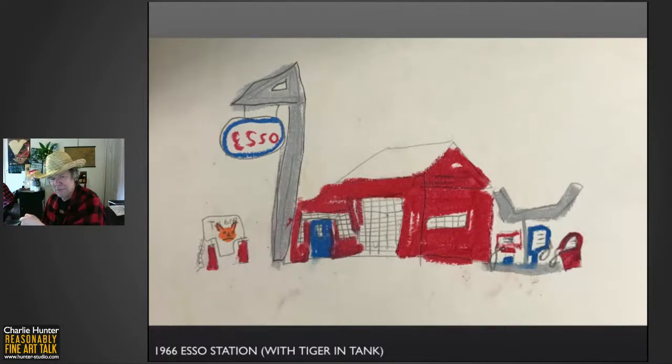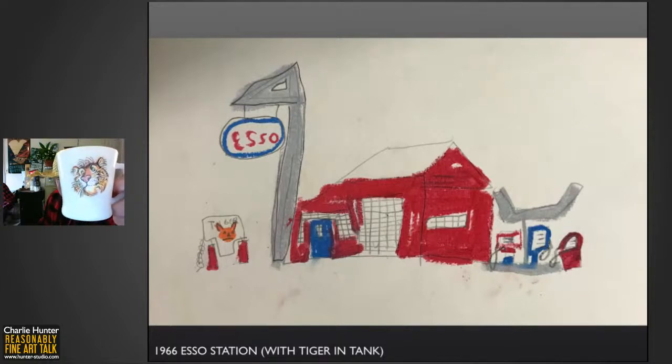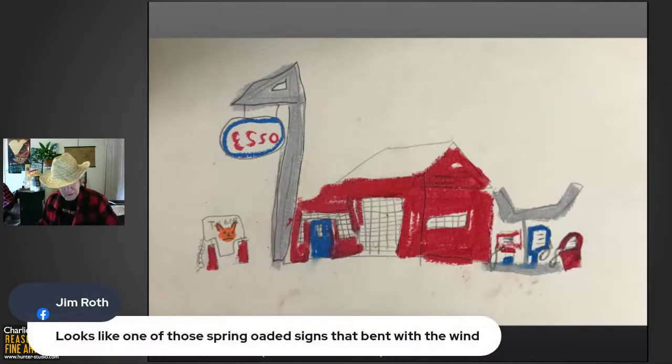You're supposed to stick them coming out of your gas tank because of the great SO slogan, "Put a tiger in your tank." And this is a cup that Betty Sue and I got at Oman's Junktiques here in Bellows Falls a couple of years ago, of the SO tiger. This normally has the cat food, is the cat food cat scoop into the dry cat food, so I'm not going to actually drink out of it.